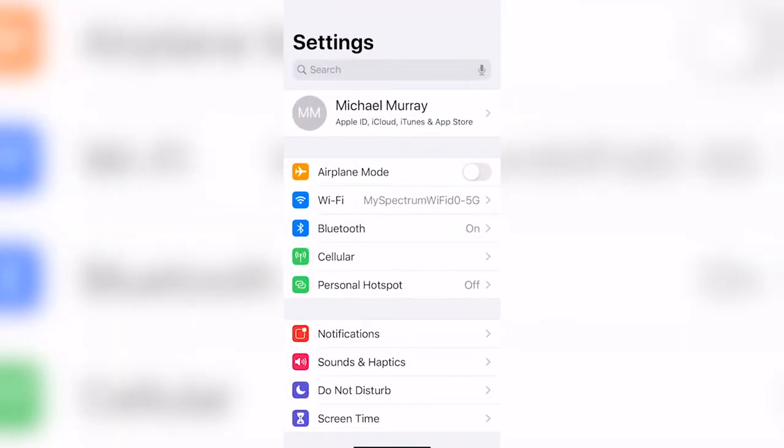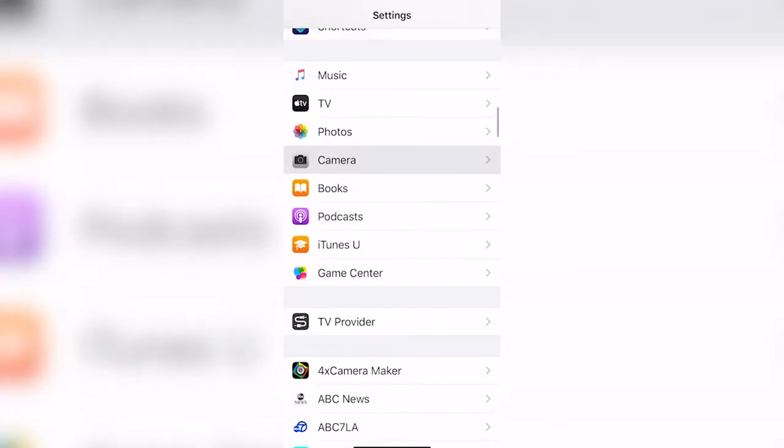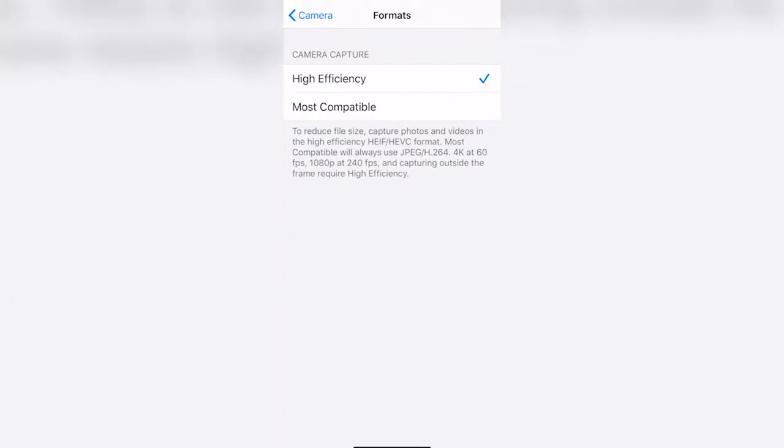Next up, formats. This is something that's important because your phone defaults to high efficiency. Now you want to change it to be most compatible for a few reasons, mainly being that when you shoot video, it's going to be a lot easier to edit and import to Premiere or another editing system before you edit it. So most compatible is very important here. It's also helpful if you're sending people footage because it's going to be easier for them to use in their systems. So again, most compatible is what I recommend.